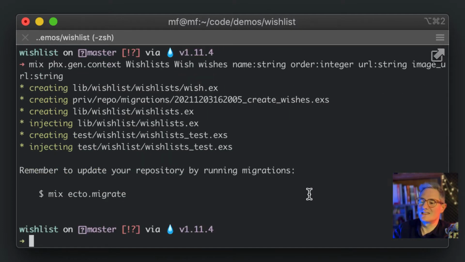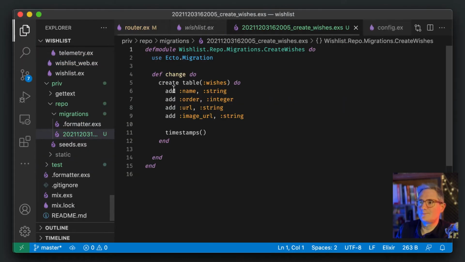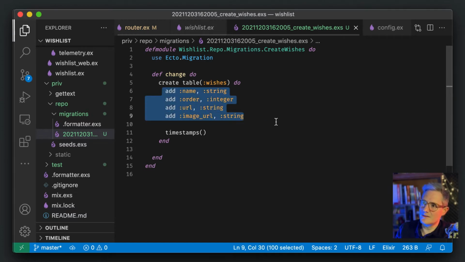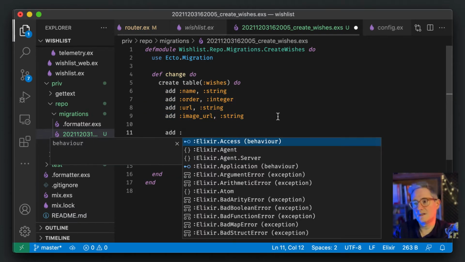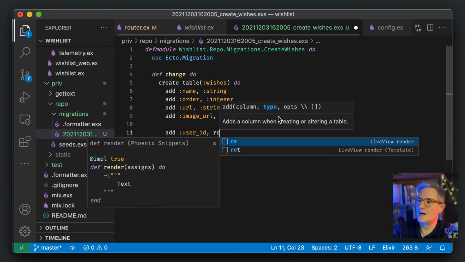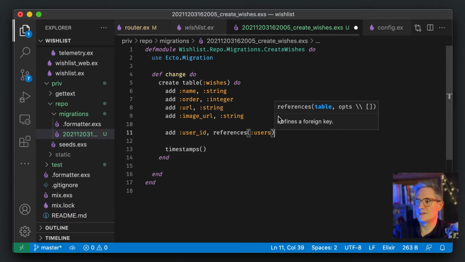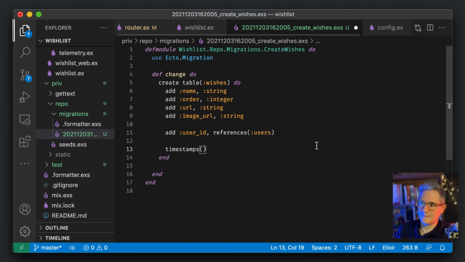So now we'll have a wish lists context, and now we can go mix. Well, I'll just show you what that makes. So that makes this migration, which is really easy, like, if this took everything from command line. One thing to know is, if you wanted a user, you could go references users, and then that's going to reference a different table and create a user ID and do some stuff.